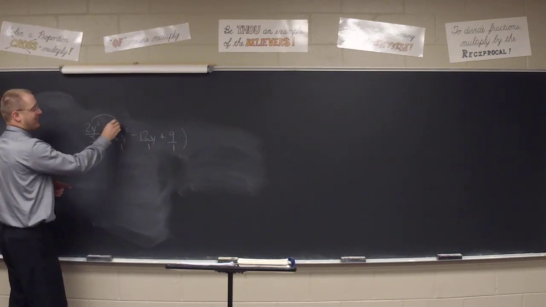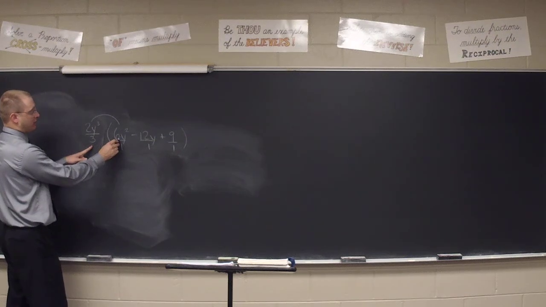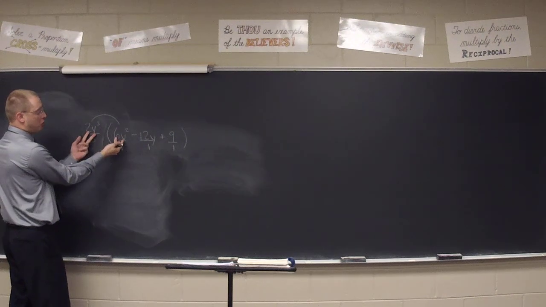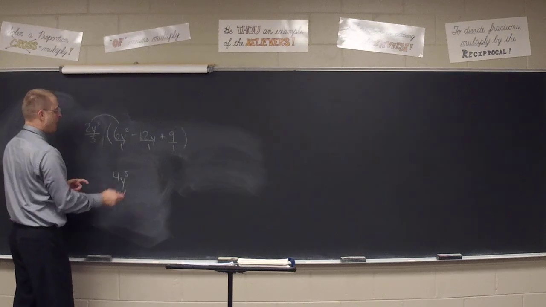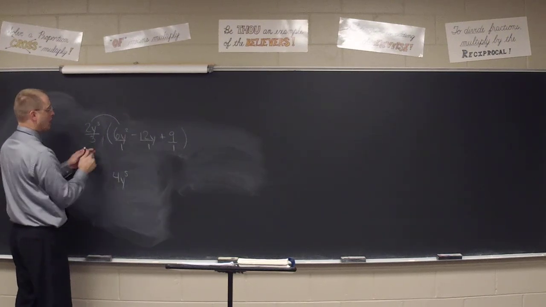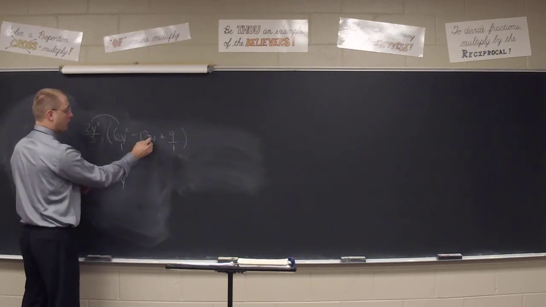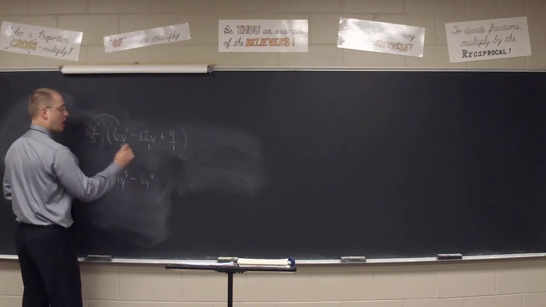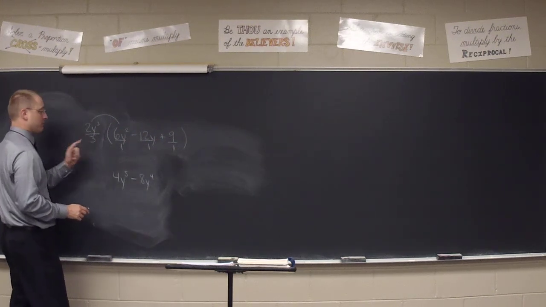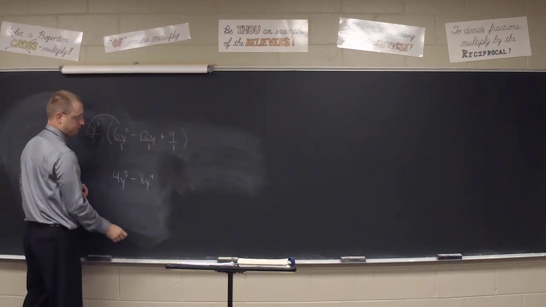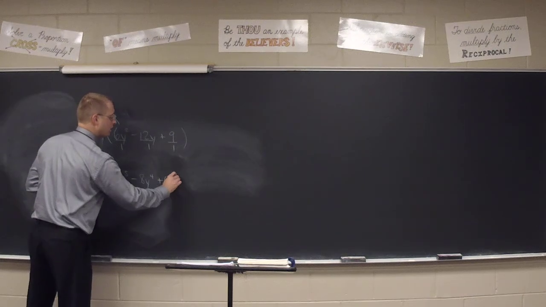And as you multiply here, the 3 and 6, class, are going to cancel to give you a 1 and 2. Then it's 2y cubed times 2y squared. The denominator's gone to get 4y to the 5th. And then here the 12 and 3 are going to cancel to give you a 1 and 4. So it's a 2y cubed times a negative 4y to get negative 8y to the 4th. There we go. And here the 3 and 9 are going to cancel to give you 1 and 3. So it's a 2y cubed times 3, 6y cubed. And there's our answer.